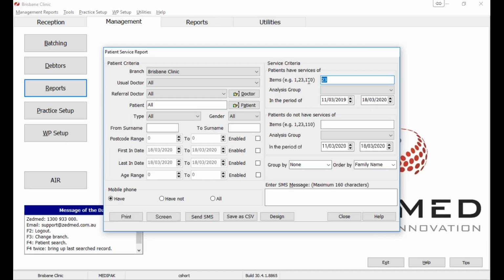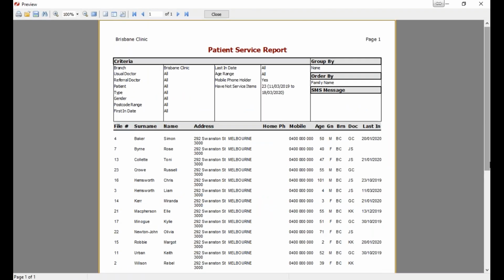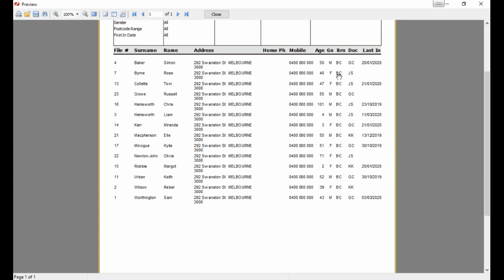But alternatively, we could use this section here to say, show me the patients who have not had item 23 within the last year. And because it's test data, we've got a lot more patients there.